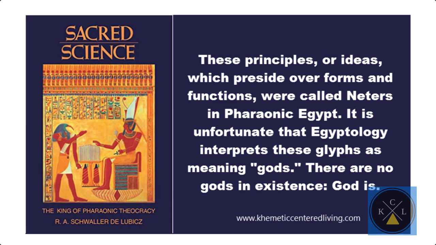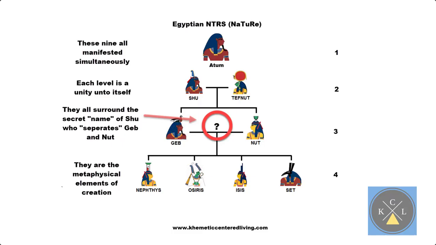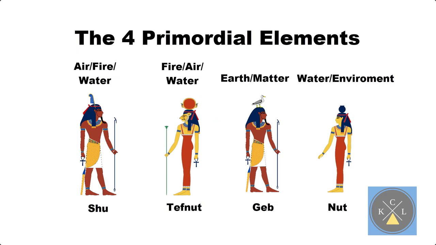You will notice in the hierarchy of the Grand Ennead that there seems to be something missing between Nut and Geb, as if there should be a third aspect on that level. Well, there is. That third aspect is how Shu must act as a separator for Geb and Nut while they were qualitatively and functionally an aspect of Tefnut. So Shu, Tefnut, Geb, and Nut were actually symbolic representations of the four essential elements of creation: air or spirit is Shu, Tefnut is fire, Nut is water, and Geb is earth.